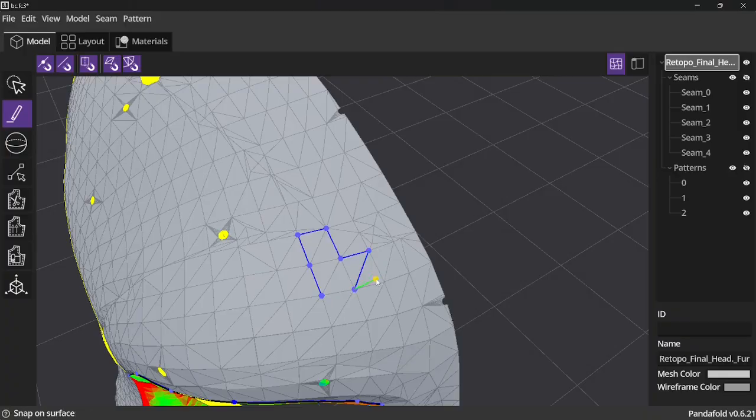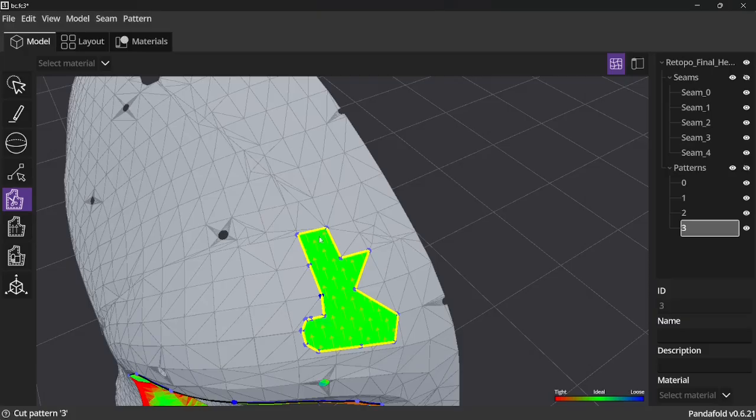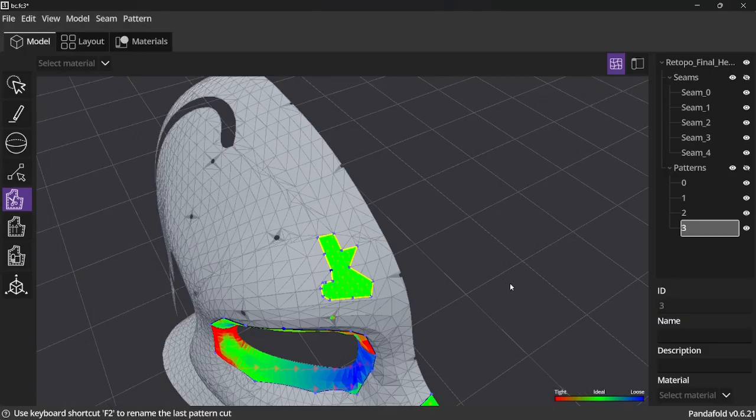And you don't have to follow the edges here. You can cross the edges. Pandafold really doesn't care. So, you can create whatever kind of special little pattern you want here. And it just works. But now if you want to use the edges of the topology, you can. If you want to use the vertices, you can. So this just works now.